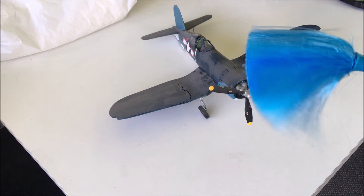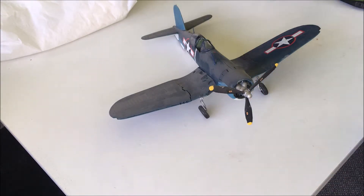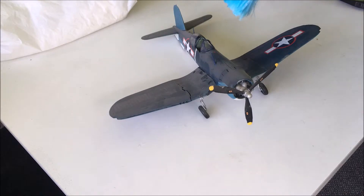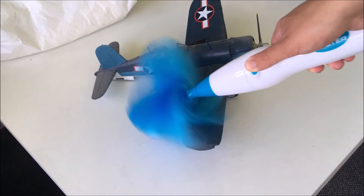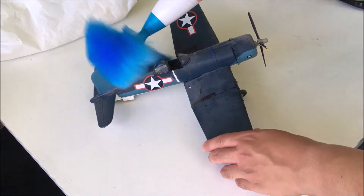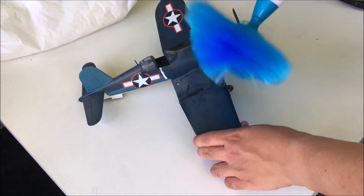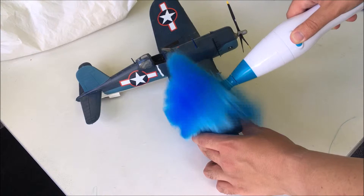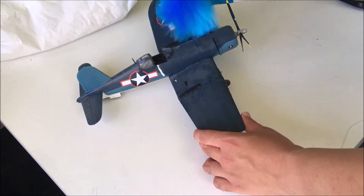There's a mini duster on the Hurricane Spin Duster. This is an old model airplane I had a long time ago and it's pretty dusty. All you've got to do is just push this little button and then it gets rid of the dust. So here we go. Wow, it's really picking the dust off this plane.